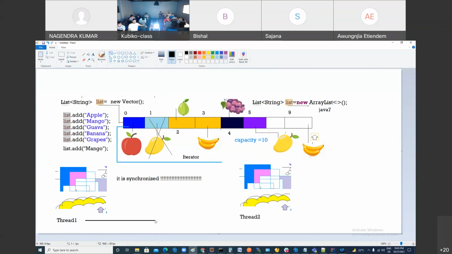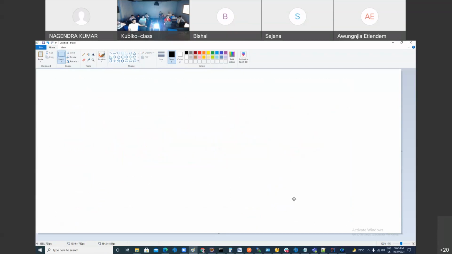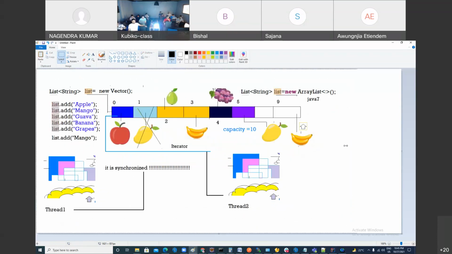So what should I use? I need a data structure that I want to use in multi-threading. There are multiple threads going to perform parallel operations. They are adding data in parallel. For that kind of scenario, which one is better? Vector is better. So if I want to use a list and my requirement is multi-threading, what should I use? Forget about deletion and insertion. You have to use Vector. So Vector can be used in a multi-threading environment where more than one thread wants to perform parallel operations on it.